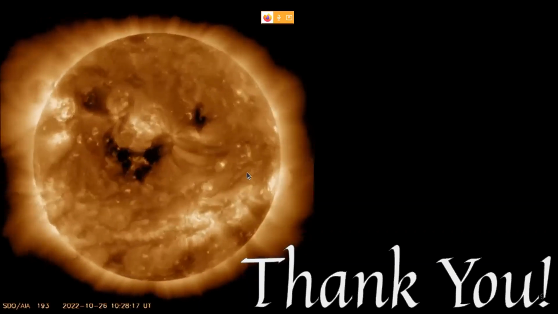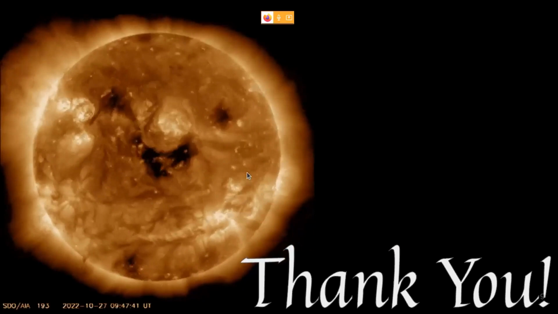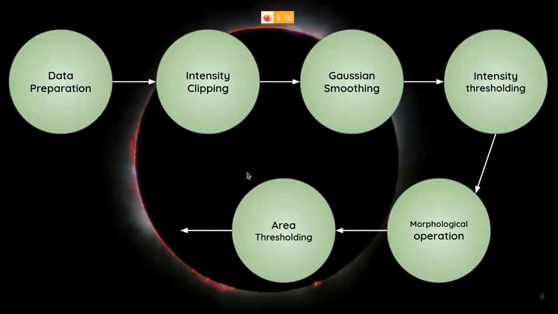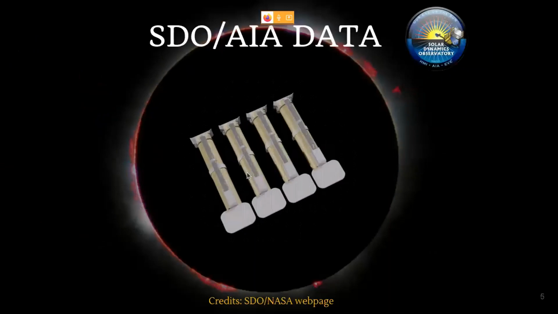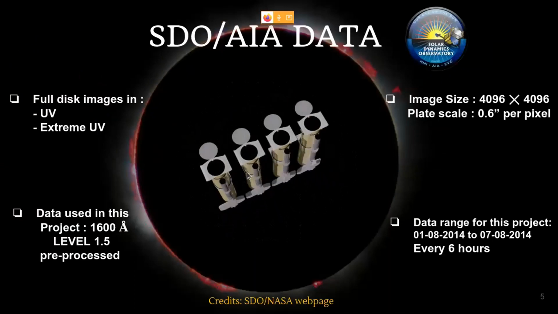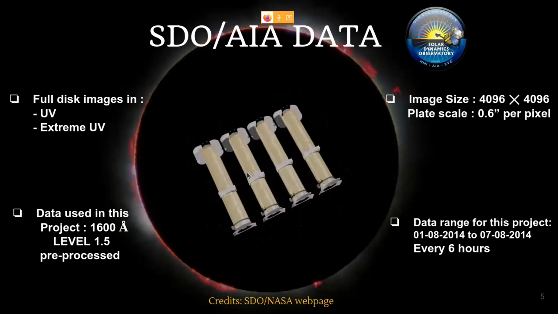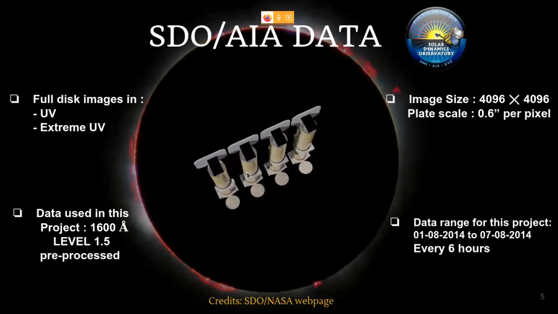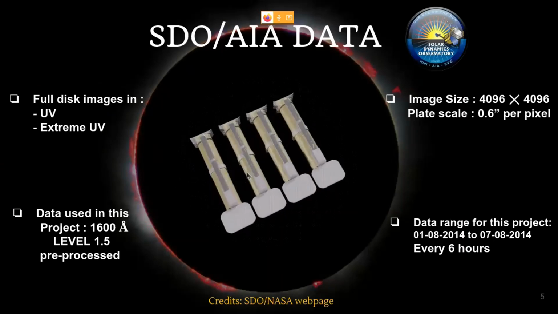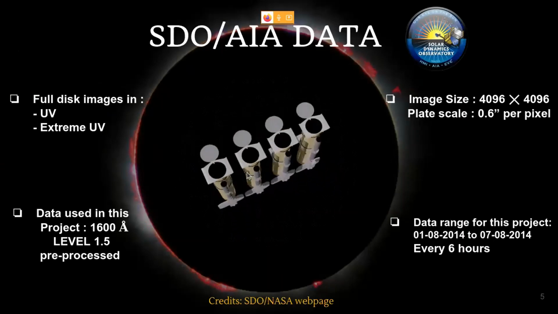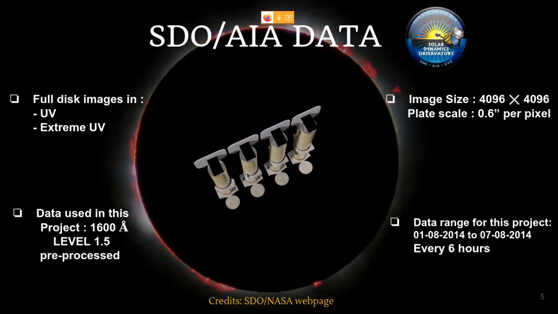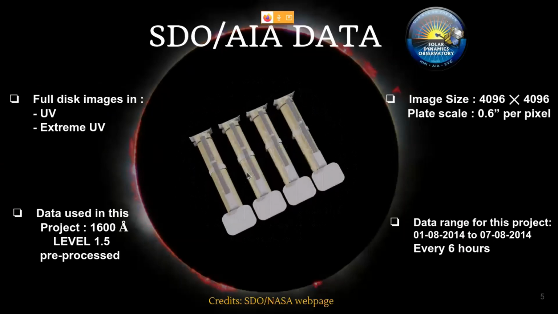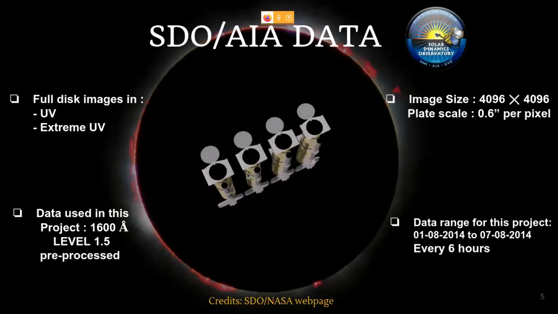In one slide, you took data of 6 hours in time difference. Why did you choose 6 hours? Is there any specific reason? Usually the lifespan of plages is only several hours. We didn't want the structure of the plages to change very much, so we didn't want to see that sort of evolution. Another reason would be that our mentor gave us a 6-hour time span because of her own research. But one reason is that we didn't want the plages to evolve very much in terms of structure.